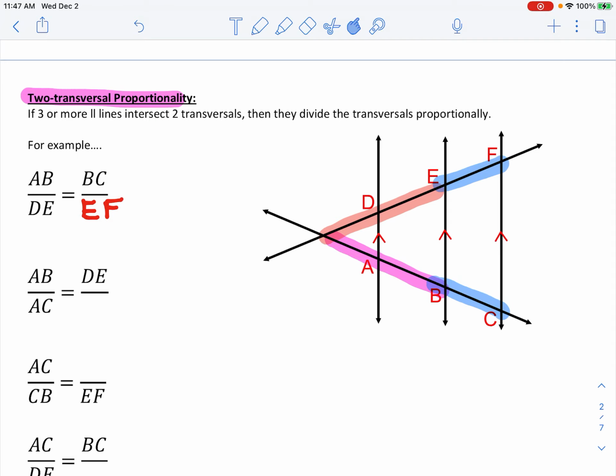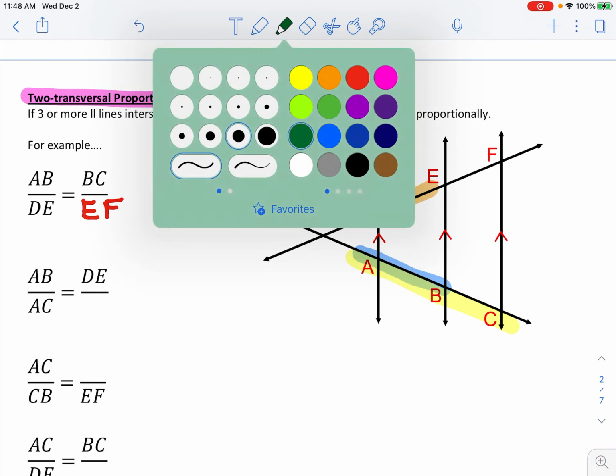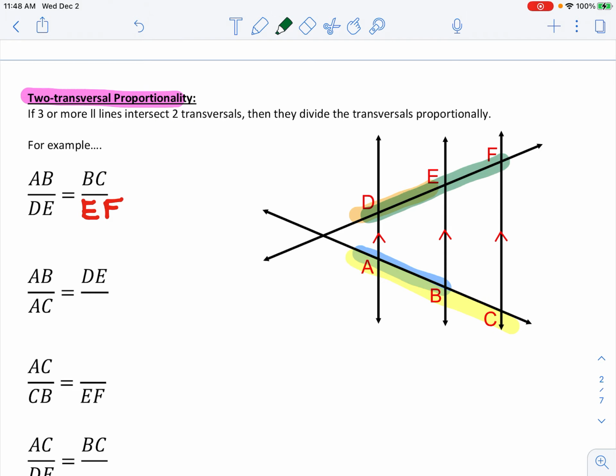All right, let's go ahead and erase our picture, and let's see if we can match up the pattern for the next one. They tell us AB to start over AC, the whole thing. So our pattern on the next one will be the small part first, DE, over the whole entire thing. So let's fill it in with the two letters for the whole entire thing, which would have been DF.